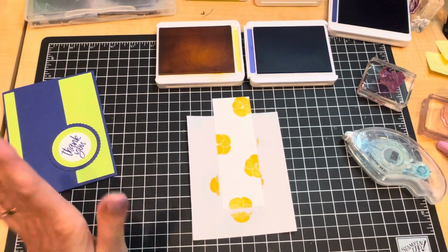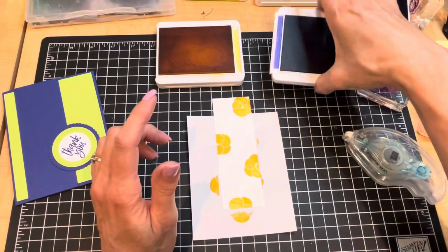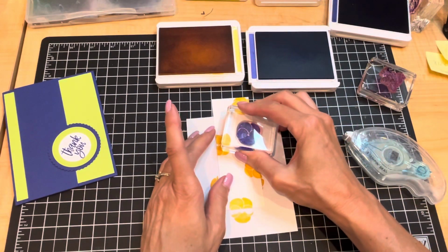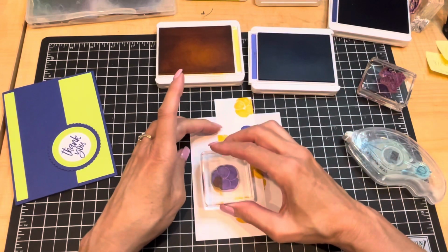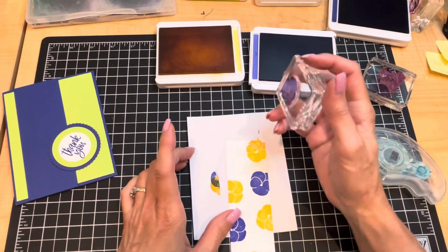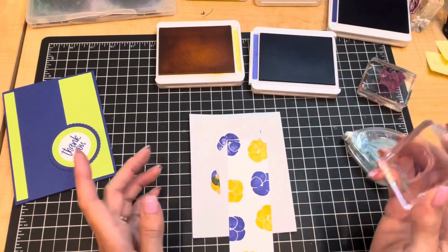Okay, now before I do the second step on top of those, I'm going to switch to Orchid Oasis and do a few of these. So I'll place one here. And here. And I think, all right, this one will be completely upside down. I want all angles. So we'll go like that.